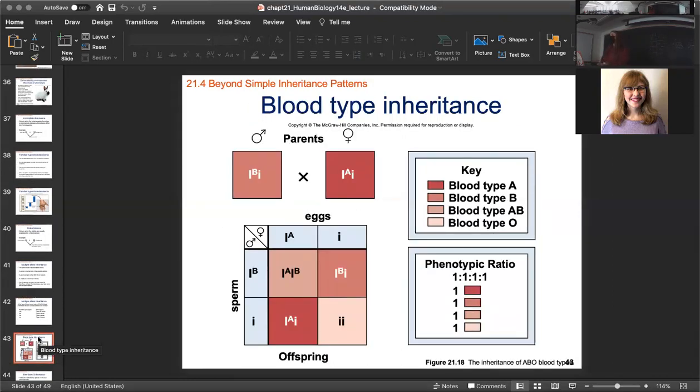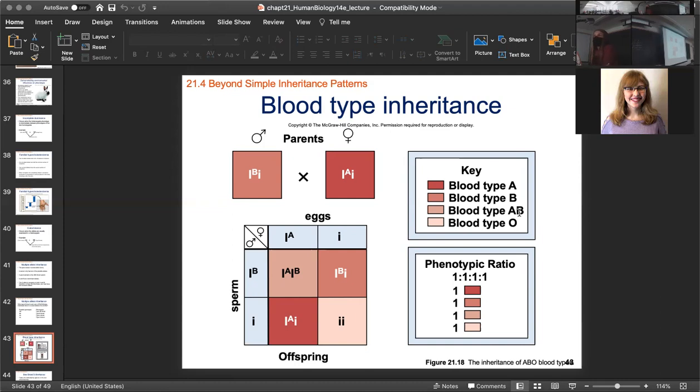Here's another example. The book uses I's, like the letter I. Essentially what I do that I think is easier is to eliminate that I and just write O where there's a little i. So essentially what they did here was exactly what I showed: A-O, B-O. But if the I's make more sense to you, go ahead and do it, okay? The key here is just showing that there are different types of phenotypes possible. The phenotypes that are possible are A, B, and O.